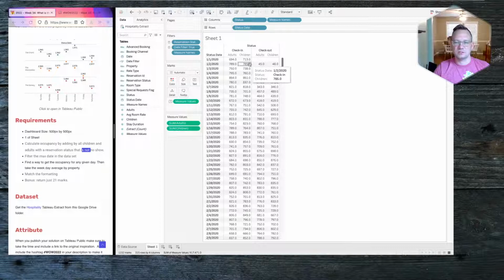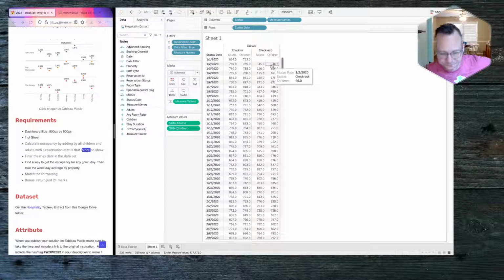Well, it's the summation of these people checking in. It also includes these people, because they're still here. They checked in before this date, and we know that only this many people are leaving, right?